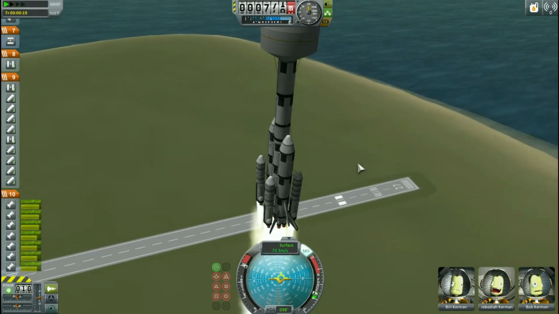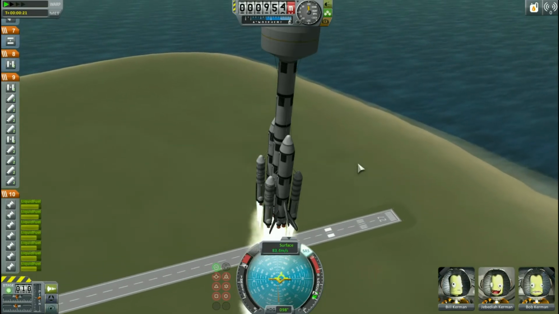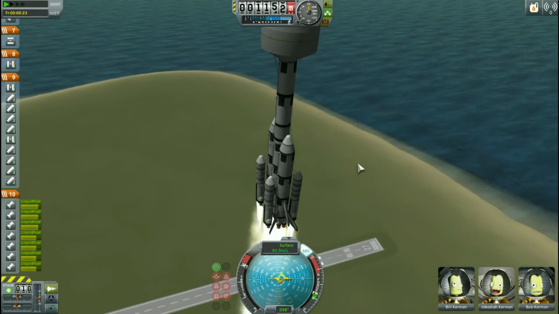Yeah, I almost forgot the parachutes for this one. Good thing with just a pod, you just need one. Unless you want to bring back more, you know.